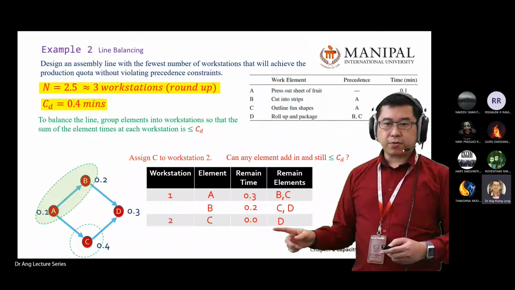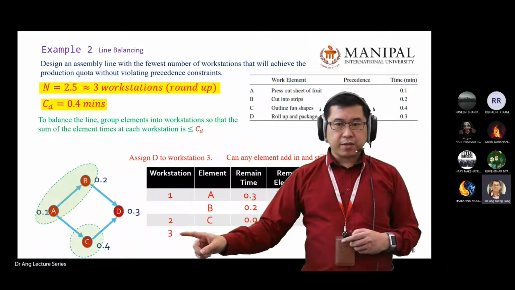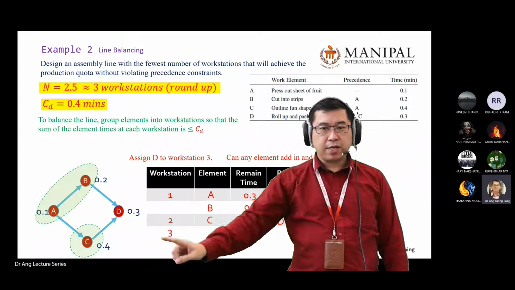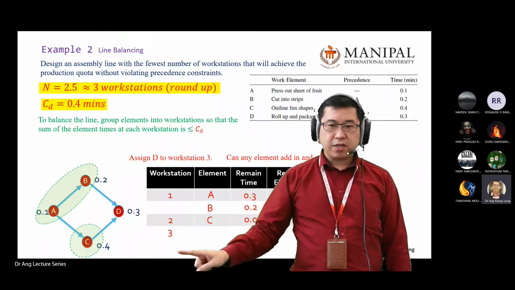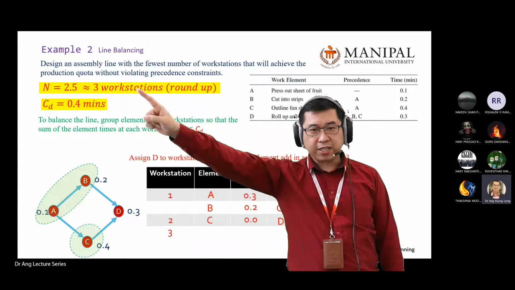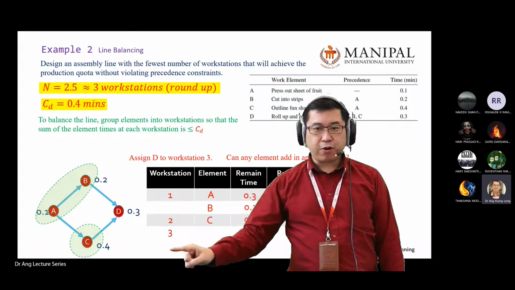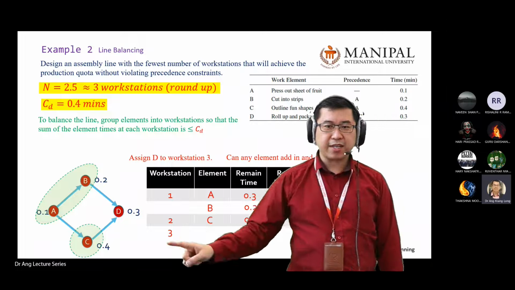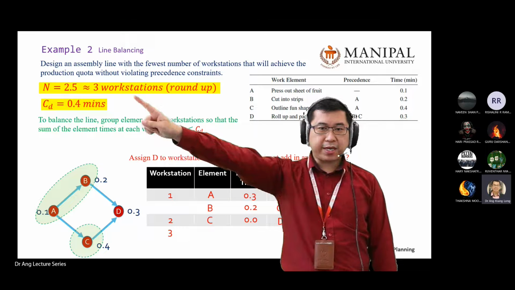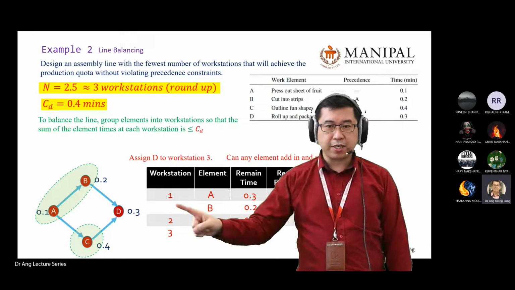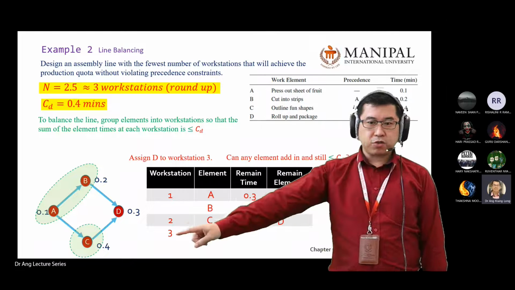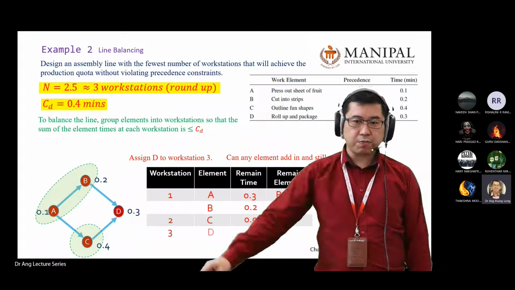Right? So remaining is D. After that, number 3 is your last workstation. If your N is 3, your table maximum number is 3. Don't go for 4. If your N is 3 and here you write 4, something is wrong. It means you don't understand the concept of line balancing. N is 3 means in your table or design you already use the maximum stations. So at 3, you only have one station left, just put D there.